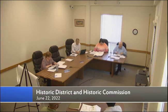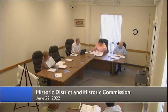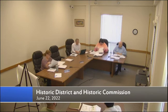I do have to comment on lighting, because in retrospect, one of the things I don't like about 7-Eleven is those posts are way too tall. You get a lot of spread, you can see it clearly across the street with the neighbors. I would like to see those lamp posts shorter, particularly the one behind, I call it the old post office. You have that 16 feet, and that's going to broadcast all over the place, and that should probably be closer to 10 or 12 feet high. In this area too, if it's possible, keep it lower, because that does cause more light spread when they're so high, 16 feet high.